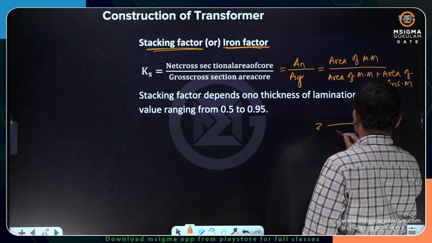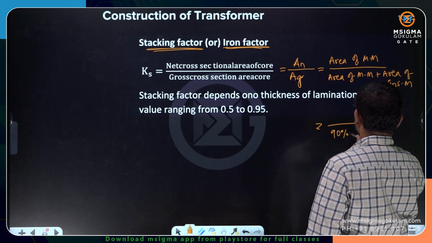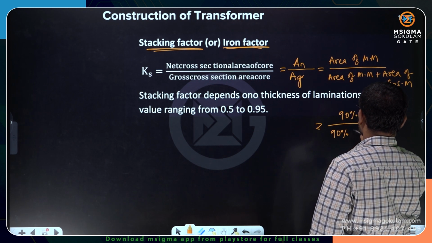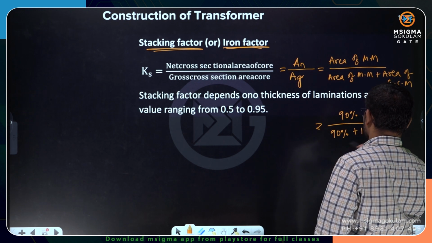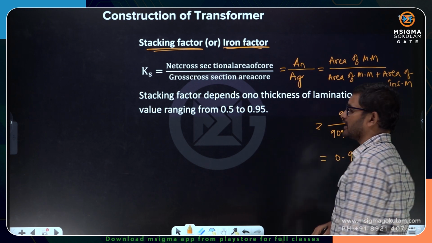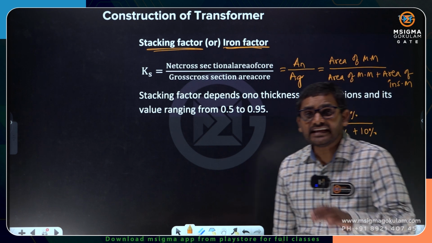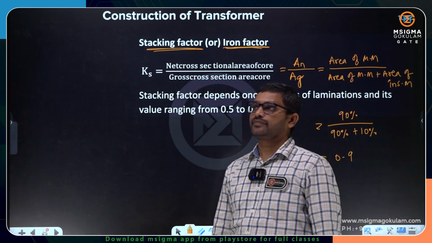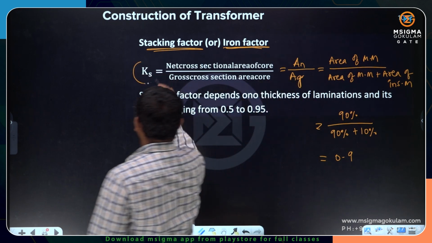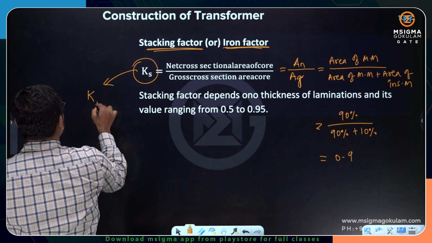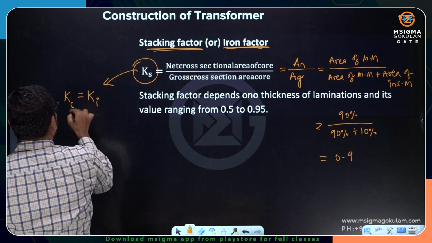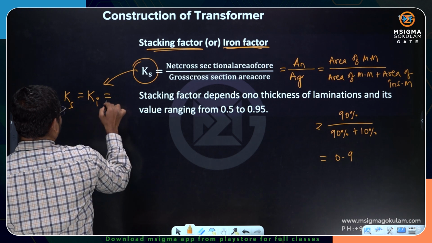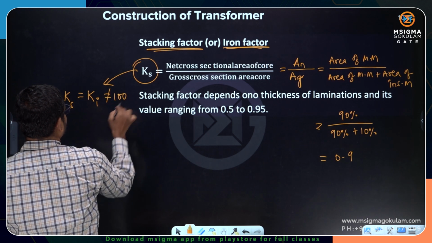If I take magnetic material as 90%, insulating material will be 10%, so on the whole it will be 100%. Stacking factor or iron factor will never be equal to 100%.